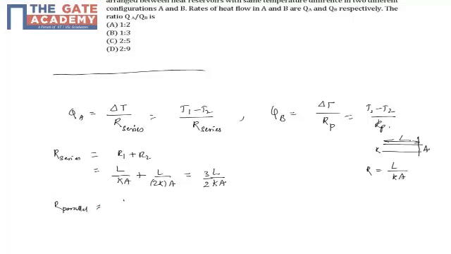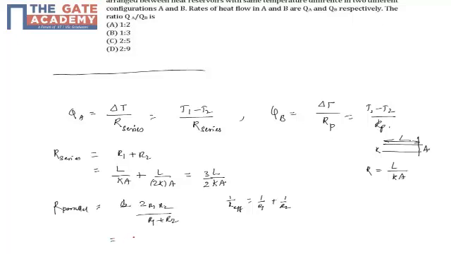Now coming to resistance in parallel, the resistances behave such that 1 by R effective will be 1 by R1 plus 1 by R2. That's how they vary, and this can be proved. You have a lot of ways to prove it. You take the heat transfer from each of the rods and add it, because in parallel the heat transfer gets added up, and then you can write the effective heat transfer in terms of resistance in parallel, and you will get this formula. It's easy to derive.